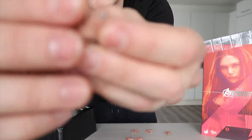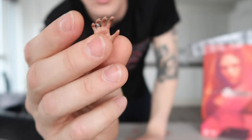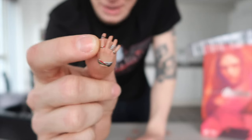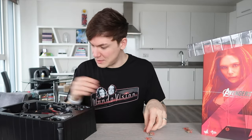The plain ones look pretty much just like this. Regular, standard, normal looking hands. You've got all of her rings and accessories and bracelets and stuff on there. So very, very cool, very detailed for such tiny little hands. And I'm gonna swap the ones that she's wearing right now for these ones. So I'll keep these ones out just there and I'll put these back in here.